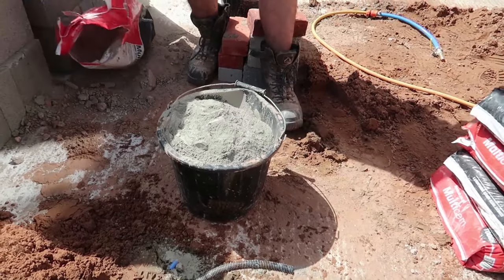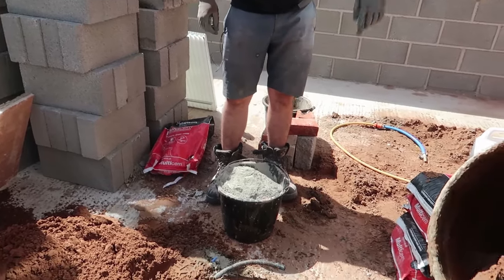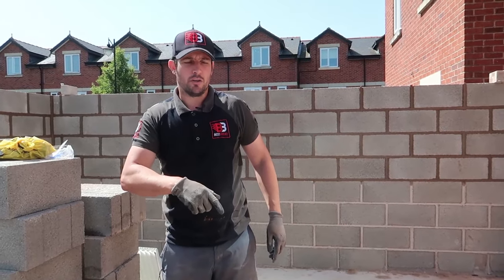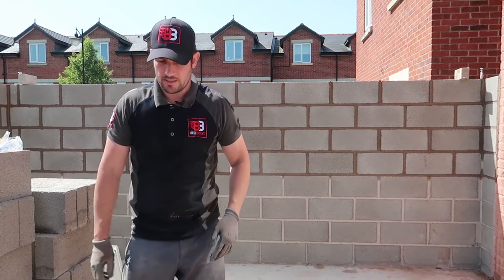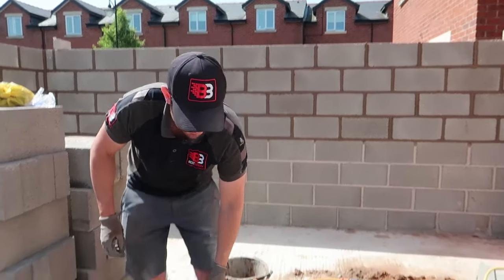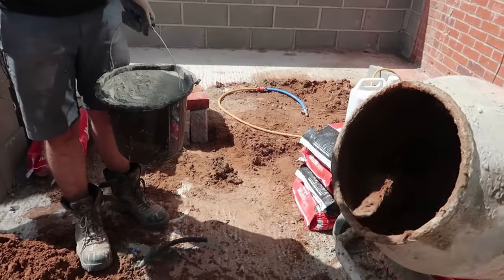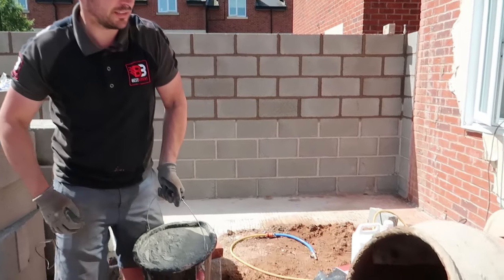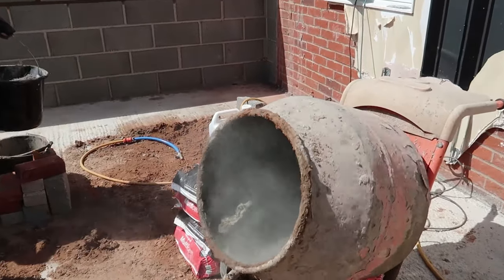Now, I shouldn't really have a mask on, but I had the cement in, halfway around, if you know what I mean. So I'll put 2 sand in, and then I'll put the cement in, and then the rest of the sand in. Now you're going to have to really watch for your dust here. I should have a dust mask on, but I can't find it, it's disappeared. And stand back, put half in and stand back.